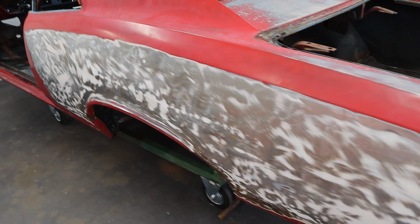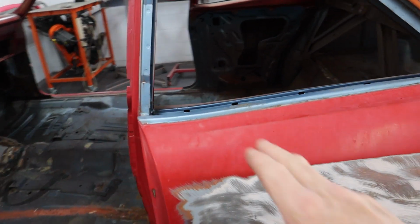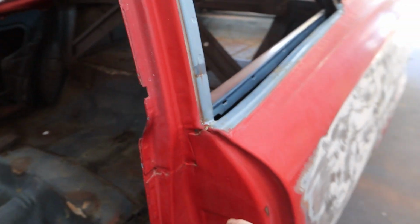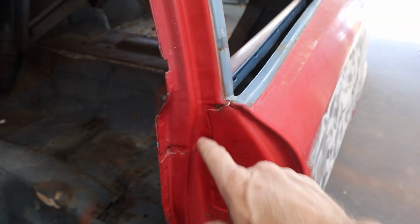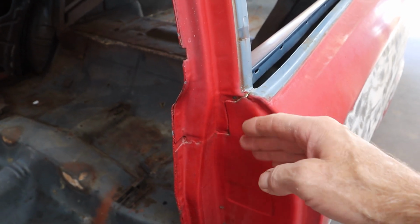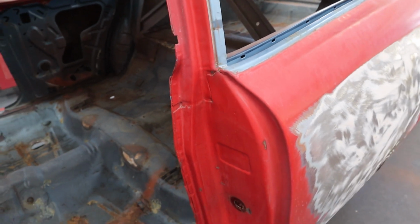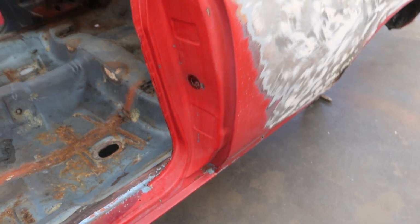Now, the one little slight difference I was talking about on this is right here. You can see the post right here, and on that hard top, it has that notch right there. Well, this one doesn't have that notch. We're going to section out this piece and cut it to fit, weld it on the other one, and easy peasy, that's done. Everything else matches exactly.